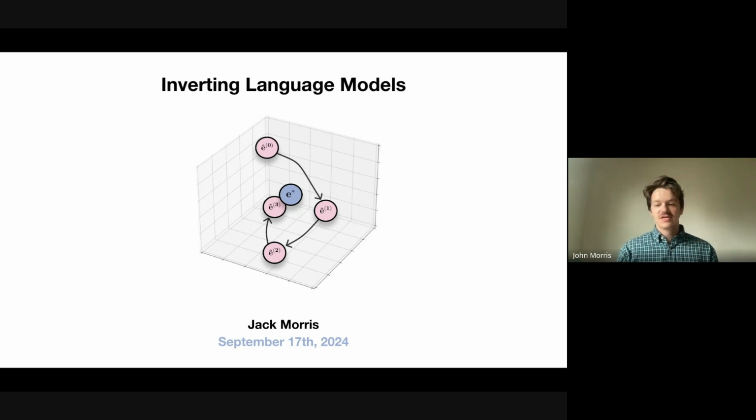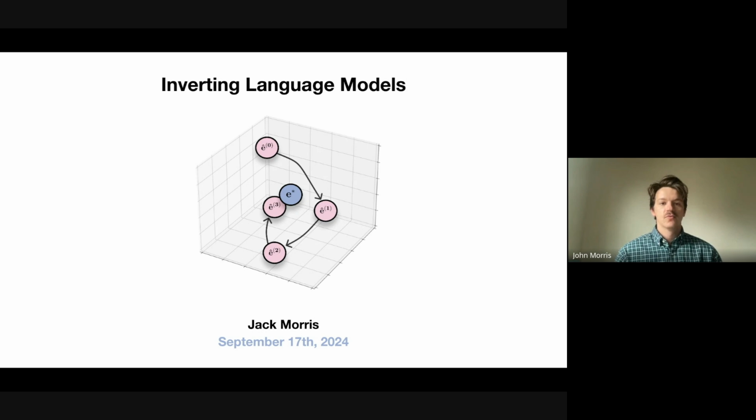So this talk is divided into two halves. Both are related to this theme of language model inversion. So we're going to talk about two different kinds of language models, but what I mean by inversion is the same thing that you probably learned in high school math. If you have a function f of x equals y, then there exists some inverse function f inverse of y equals x. And in this case, the function f is some kind of language model.